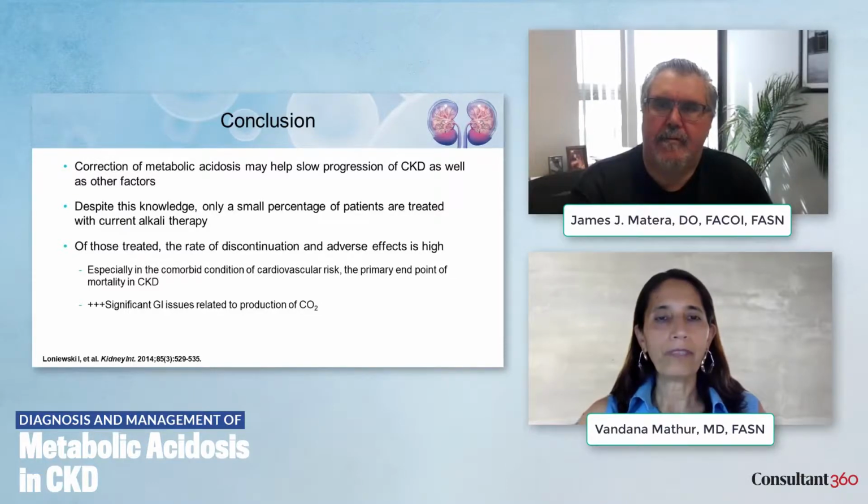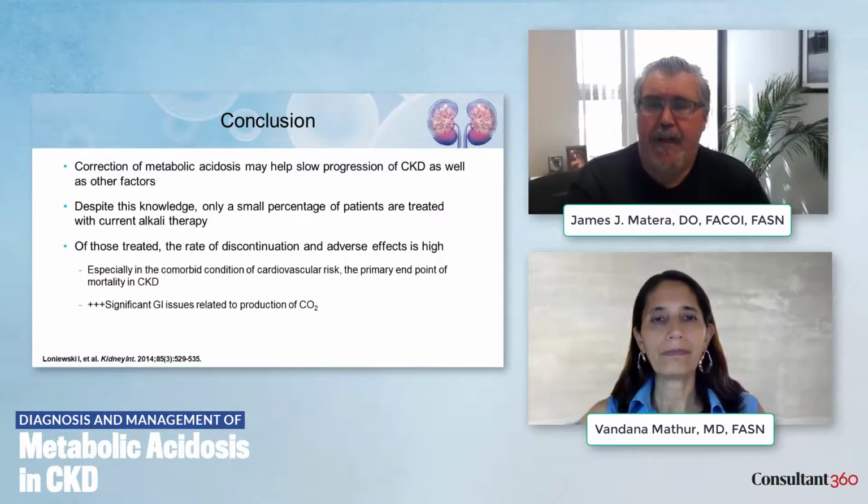The other part of this equation is, of course, the patient and their willingness to take some of the treatments that we offer them. We know that the rates of discontinuation of oral alkali are high, and the adverse event rates are also high, particularly with respect to GI issues. Great points. I think we'll see in our final module some novel therapies that we may have in the future that may help us deal with some of these consequences, and yet achieve the outcomes that we want for our patients.